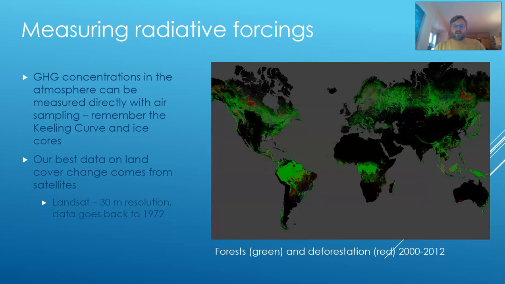And so for looking at land cover change, our best data from that comes from satellites. We have a whole network of satellites orbiting our Earth using various sensors to sense what's going on the surface of the Earth. Probably the most important satellite for looking at land cover change is called Landsat. So there's been a series of satellites in the Landsat program. First one launched back in 1972. So it's one of the longest records that we have of satellite observations of the Earth.